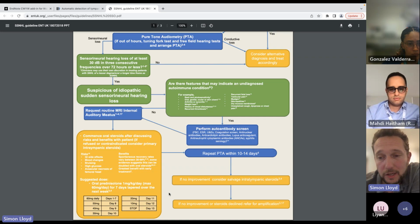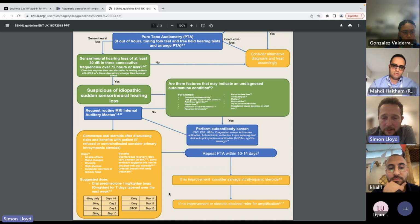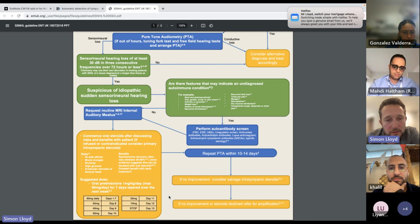It's really important not to leave any in the ear canal, because if any goes into the middle ear, the 10% preparation is very strong, and it basically anesthetizes the inner ear, and they usually get an acute vertigo, which is pretty disabling for a few hours. I've had one patient had to be admitted because of some 10% xylocaine going in the middle ear. So that's a much higher dose than what we use in theatre. We're only using a 1% or maximum 2% preparation of xylocaine, which doesn't have the same degree of effect on the inner ear. And then once that's removed, you can then do your injection.